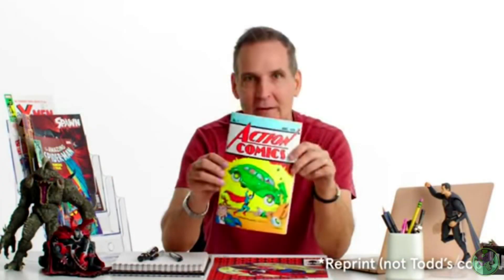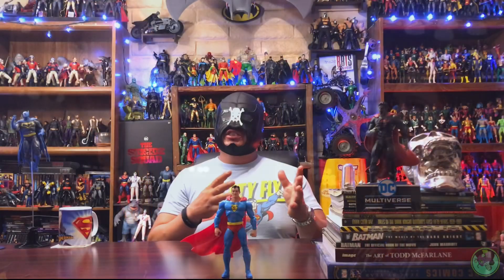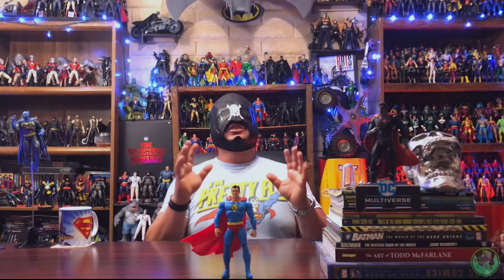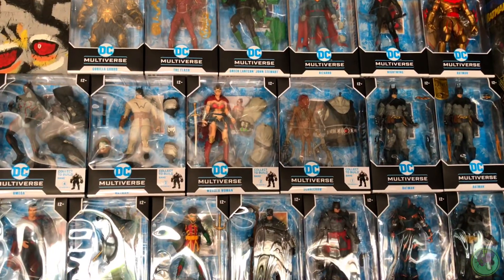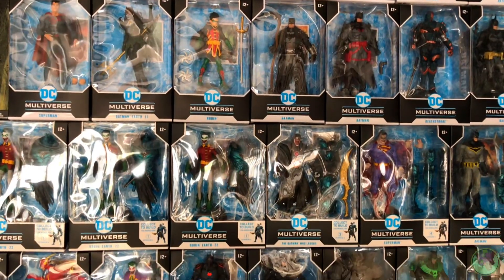We did begin to hear rumors at San Diego Comic-Con that McFarlane has already caught wind of this. We've actually heard even more rumors that future Collector Edition releases will be coming with more accessories and hands and effects. Honestly, until we see wave two we will not know for sure. For me, I'll pick up the first one just to review it, and everything depends on if I really like the figure or have any custom options. I will eventually pick up at least one more of these figures.